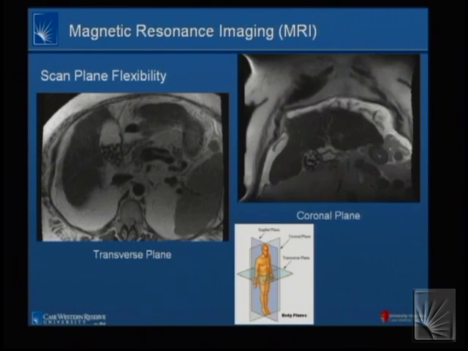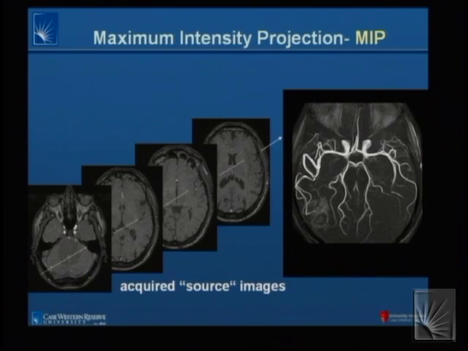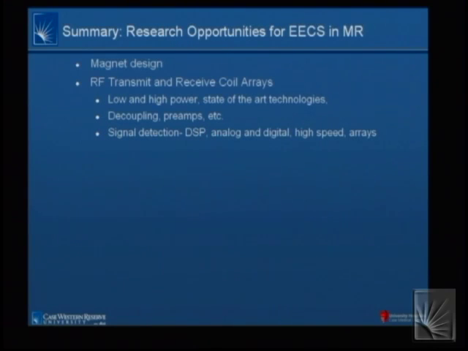So all of this allows me to have scan plane flexibility, high SNR, and those kinds of things that I would like to have in the imaging modality. So I can get all kinds of different contrast. I can do things with my computer science colleagues, like do MR angiographic images without injecting dyes, for example. All of this with the MR technology that's available today.